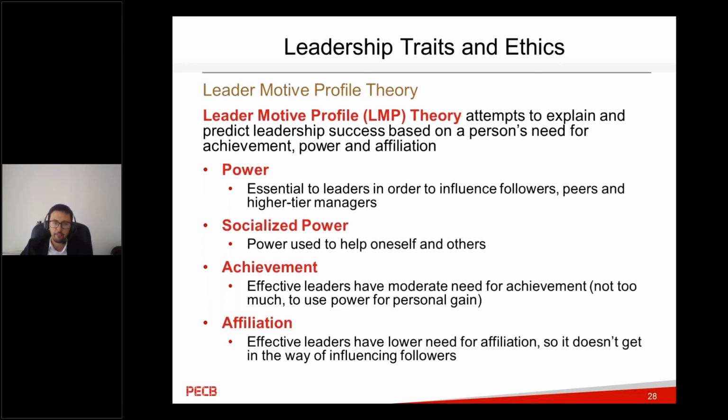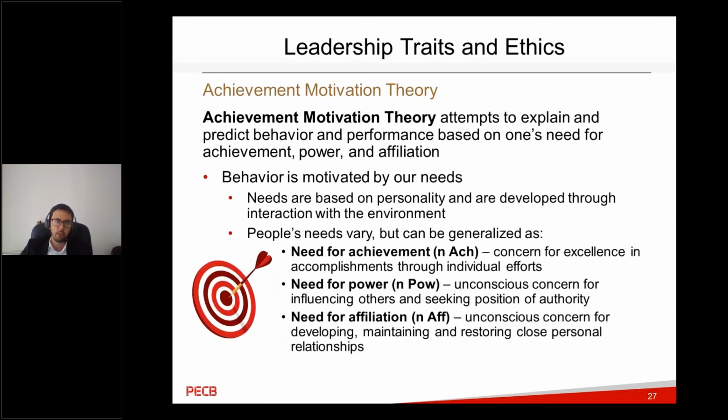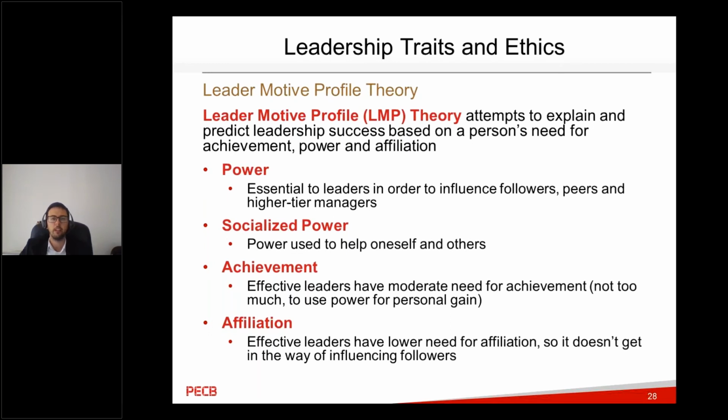And notice that we have not included in this classification any dimension that is related to emotional stability and openness to experience when it comes to the big five, because these dimensions are not in fact needs. They are states of mind or states of personality, but they are not individual needs. So we already sought to discuss how needs can predict behavior or motivate people to act. So the big five, and the need for achievement, power, and affiliation do not include emotional stability and openness to experience.